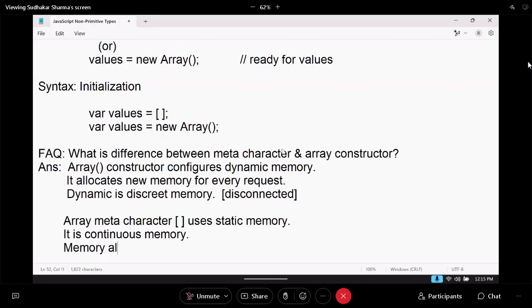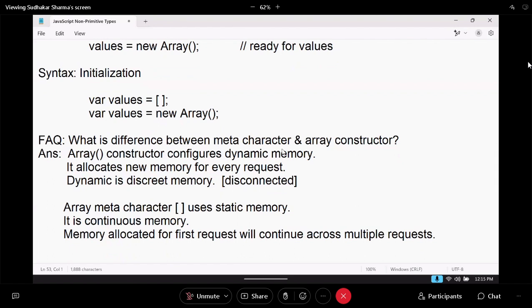Memory allocated for the first request will continue across multiple requests.